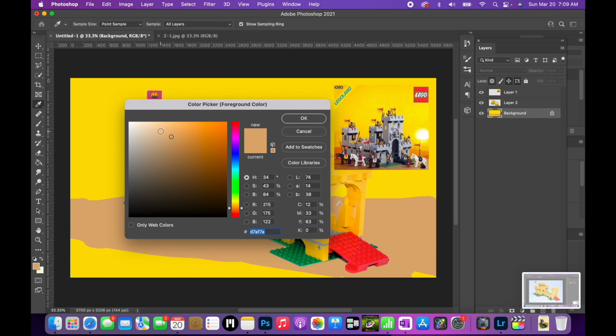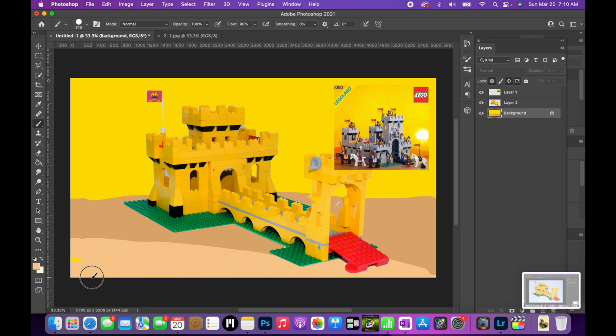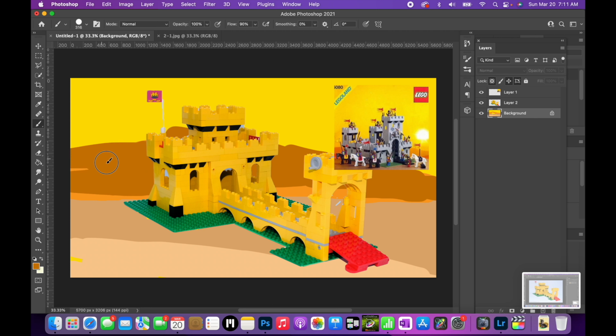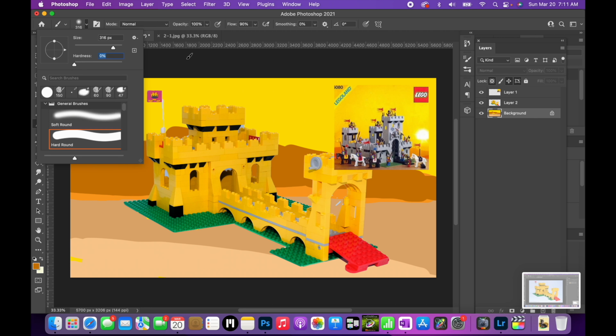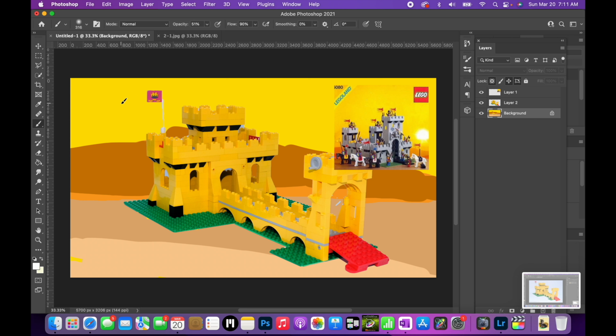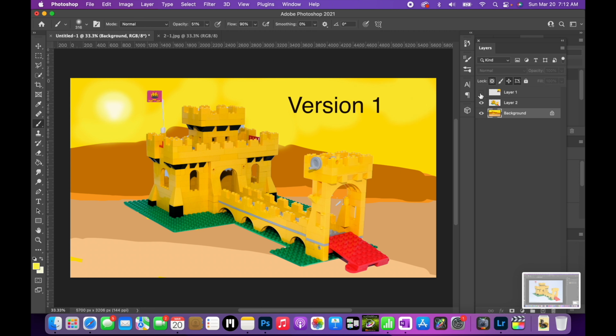And in a second here, I'll speed this up so you can kind of get the whole idea going a little faster here. So I'm just going to kind of go up here like chipmunk style, a little faster, kind of do some mountains here. Kind of like, I'm liking that. Maybe make the mountains a little darker. I need to make the sun here in a minute. Let's see, there's the sun. And now I made the brush a little fuzzier.